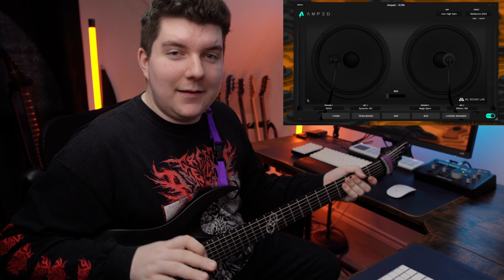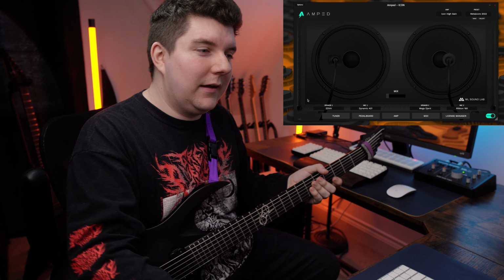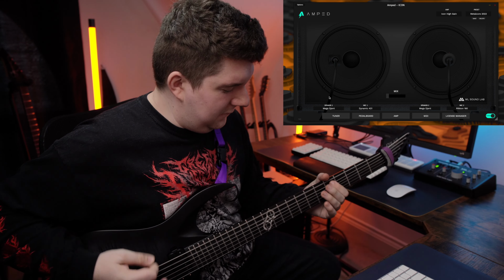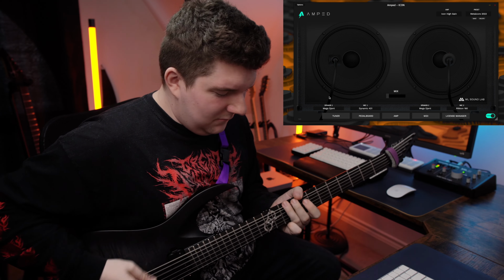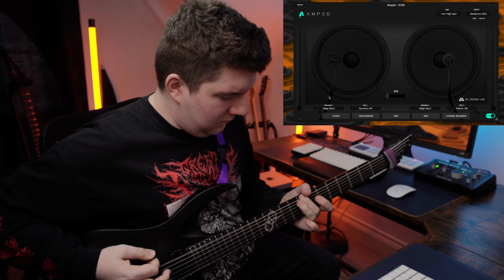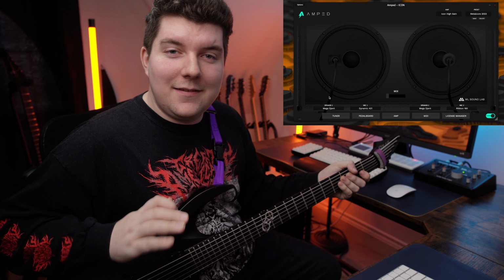Now that's definitely getting towards where we want to be, but let's switch over to the Mega Gen cab and hear what that sounds like. Now that sounds a lot smoother to me, so let's stick with that one.